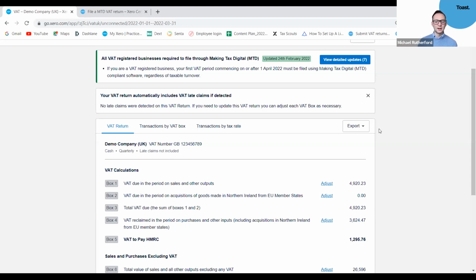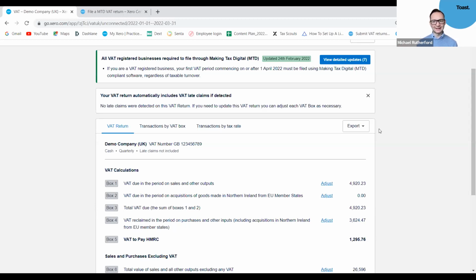So you would need to know, or it needs to be set up correctly, that any sales that you're raising are being accounted for on the correct VAT rating. Likewise, on expenses, if you've paid VAT, you need to be sure that you've paid 20%, and the 20% is actually due on that expense.